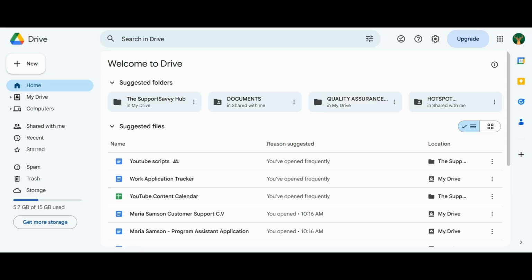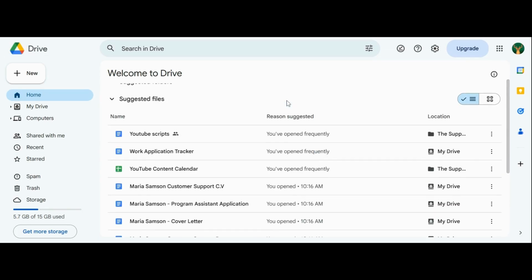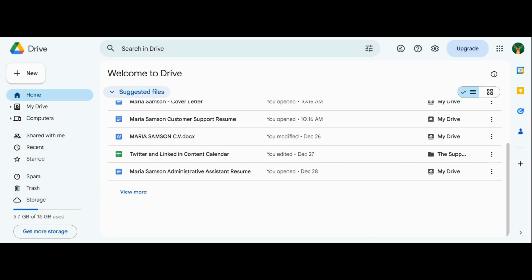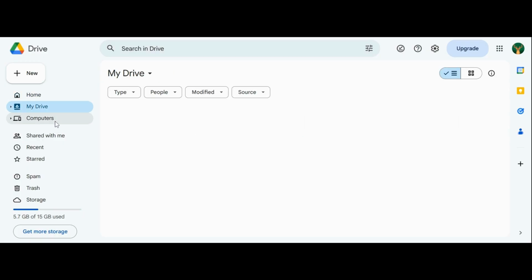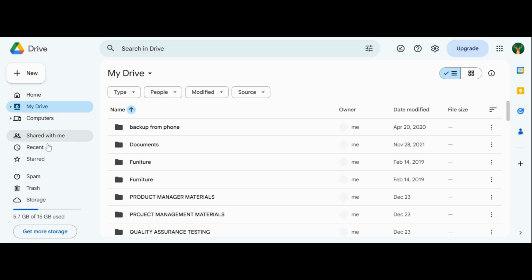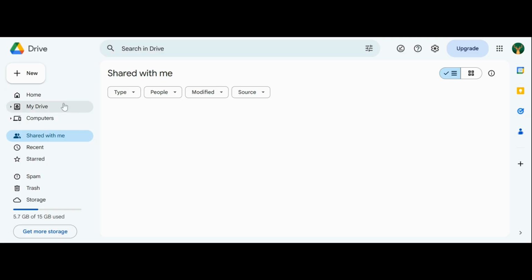So, moving on, for storing your documents and other stuff, there's Drive. It's like your cloud filing cabinet where you can put all your files. You can upload whatever you need and access it from your phone, your laptop, wherever. And the best part is that your whole team can jump into the same file and work on it together, without asking who has the latest version or who to get the file from. You can just see in the folder which file you're working on, and everybody can be working on that file at the same time.